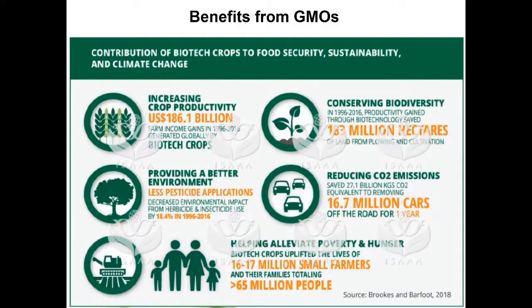Then, yeah, there's always this controversial one on helping alleviate poverty and hunger, whereby they talk about improving nutrition, creating jobs, and also bringing income to the smallholder farmers as well. Like I said, this is one of those controversial ones because it differs from one country to the other.